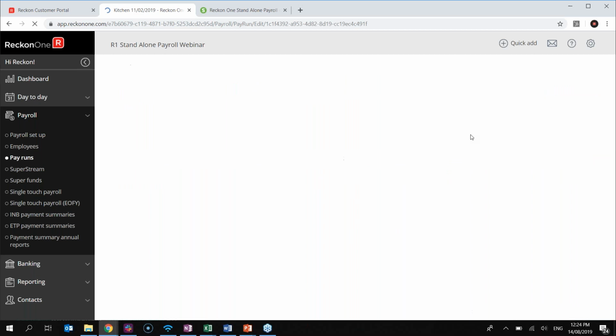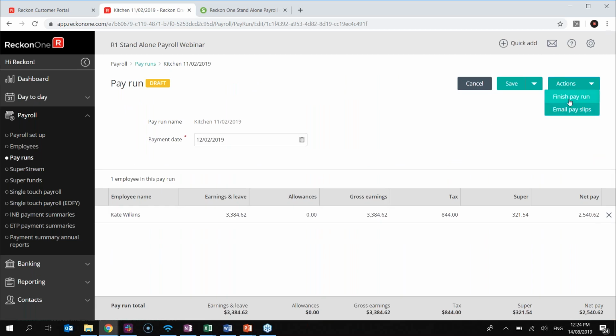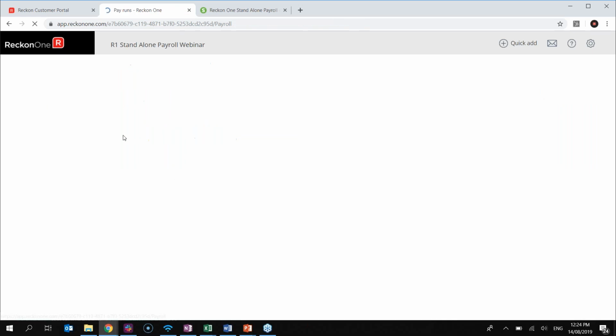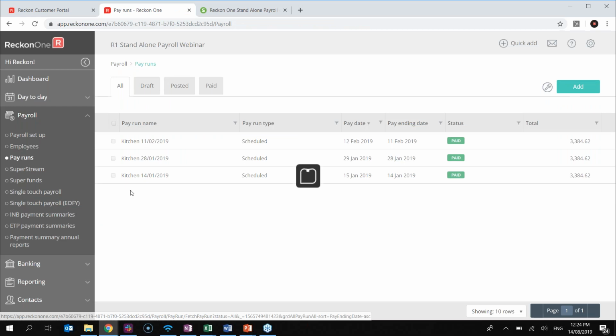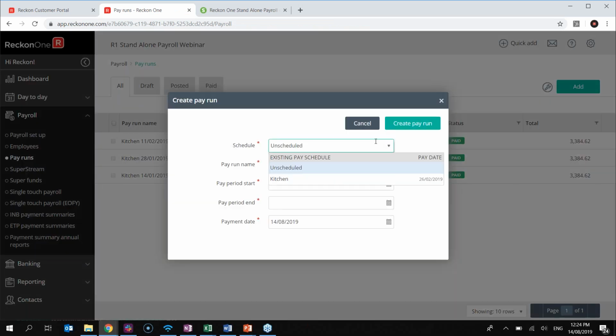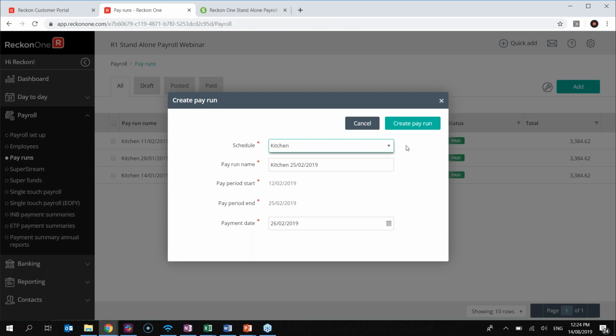So I'm just going to mark this as paid, otherwise it won't let me finish the pay run. Okay, so to process a pay run, go to Add on the top right. You can see here you can select a scheduled pay run. Otherwise, if it's an unscheduled pay run and you need to enter in the employee's details, you can also enter in the unscheduled pay run.